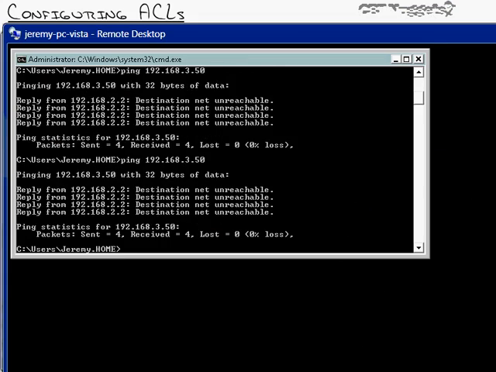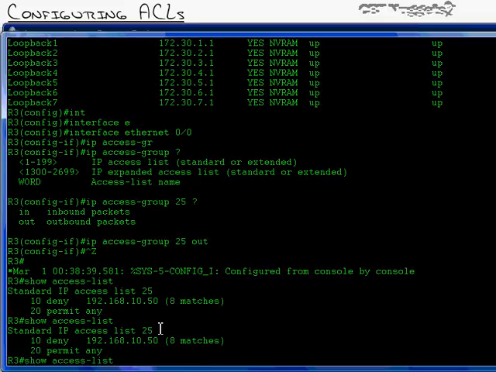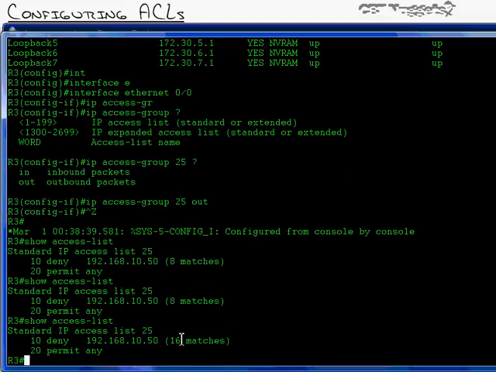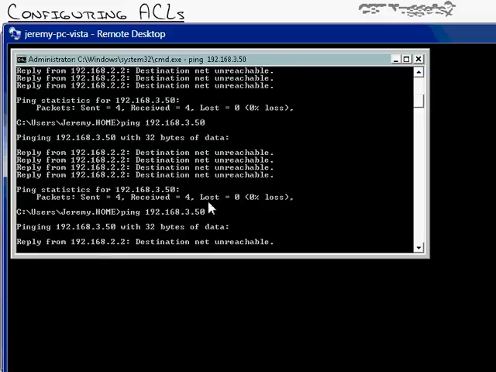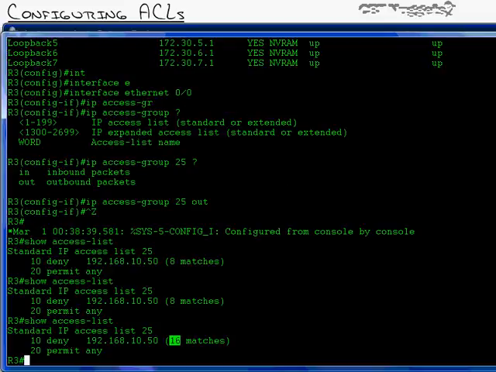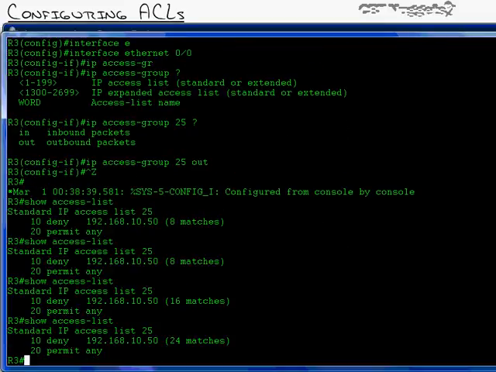That was insane. While that ping was going through, I was trying to be fast. It didn't work. Look at that. 16 matches. So what does that tell me? It tells me that Windows Vista is sending 2 ping packets every single time it tries to ping. It shows 4 of them, but it must be sending 2 ping packets each time because each time I do this ping, you can see the counters increase by 8. Interesting. I learned something new about Windows Vista.